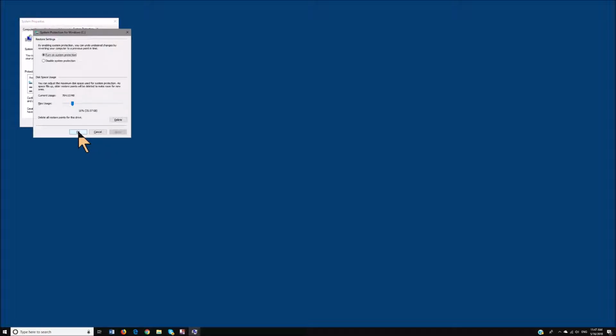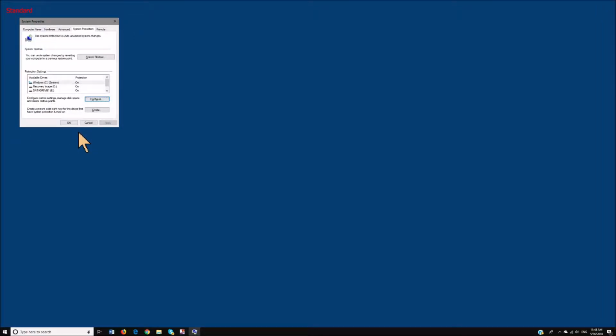And then you're going to tab to your maximum usage. Depending on your drive, whether it's an SSD or hard drive, and how much space you have will determine how much you need to increase that. And then you're going to Alt-A to apply and Enter to close. Now I've already set this up, so I'm just going to hit Escape out of that.